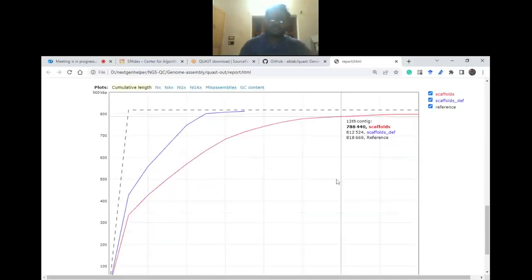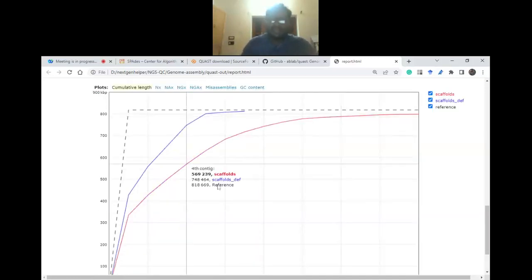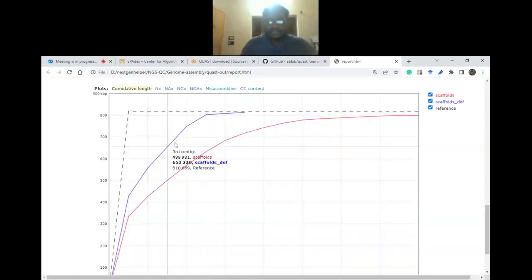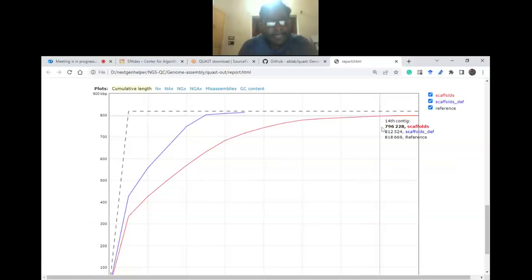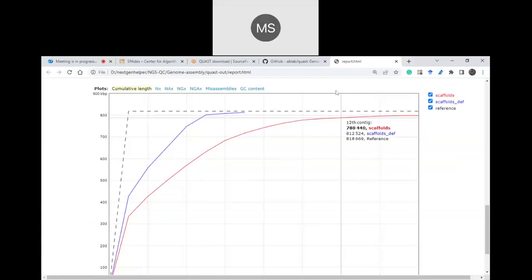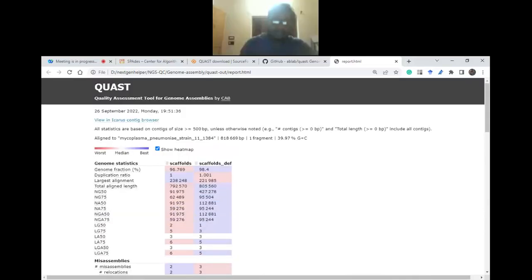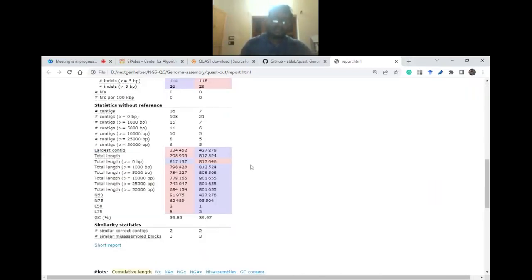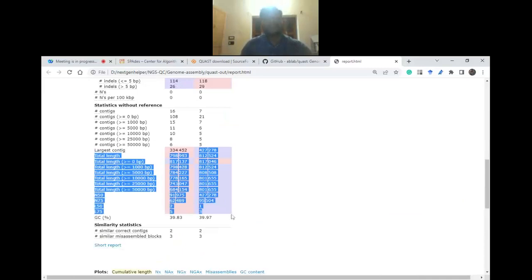There are few plots also that were generated, like the cumulative length of the assembly here. You can see this one has shorter assembled sequences than the defined one, the red one. Yes? This has been defined by the tool. No, this is defined by us. Okay, this was the K-mers. We used two different parameters here: we defined the K-mer and we did not define the K-mer. Okay, fine. So without the reference genome, this tells that this is a better assembly output.